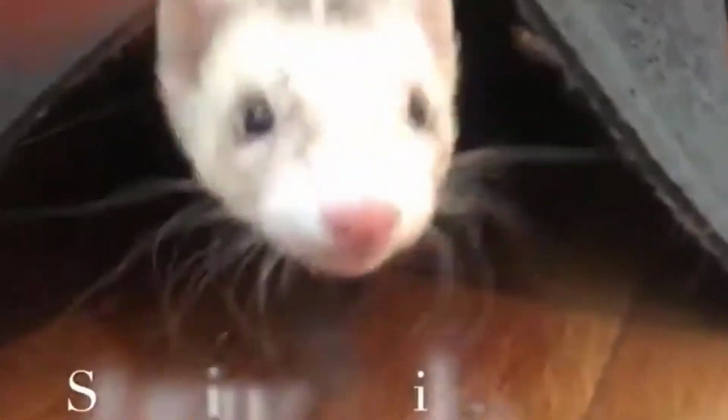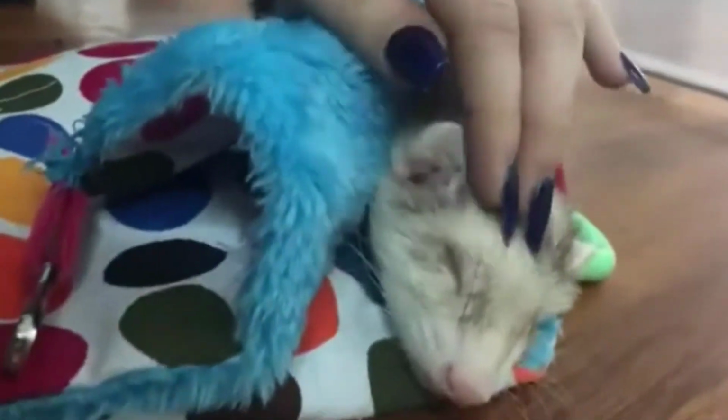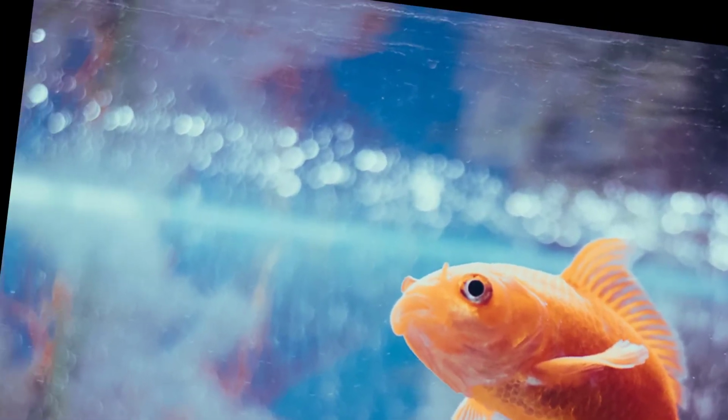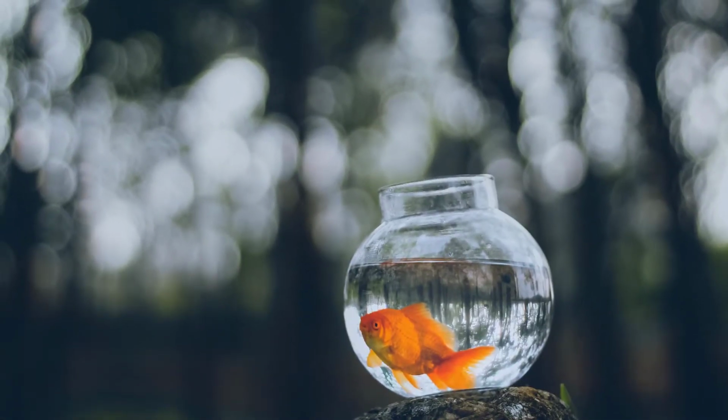Ferrets also require plenty of space. You will need a bigger cage and they also need a lot of space to roam about your home during their playtime. If you are thinking about getting a fish, please consider how large the tank is going to be, because multiple fish require a larger tank which can take up 1 or 2 feet of counter space. If you are thinking of getting a snake, be aware that these reptiles also need some space inside that room to spread out sometimes. At a minimum, a snake cage might take up half a square foot of floor.